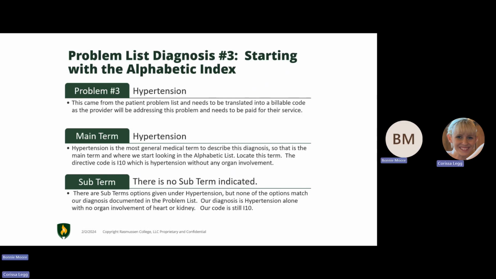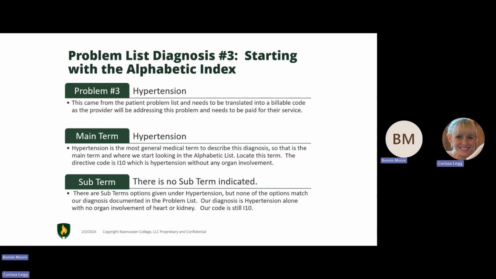So once you locate this term, the directive code is I10, because in our documentation of the problem list of hypertension, it does not indicate any other organ involvement like we talked about before. There's no heart problems, no renal kidney problems.